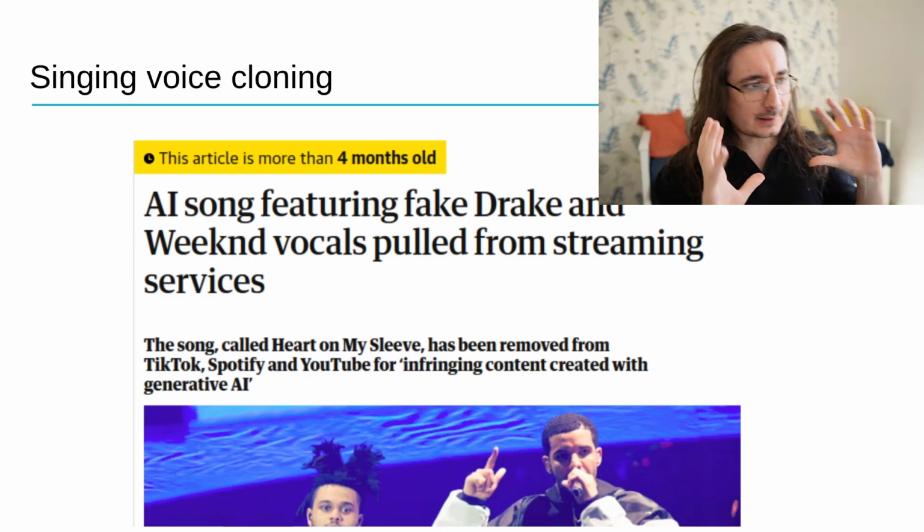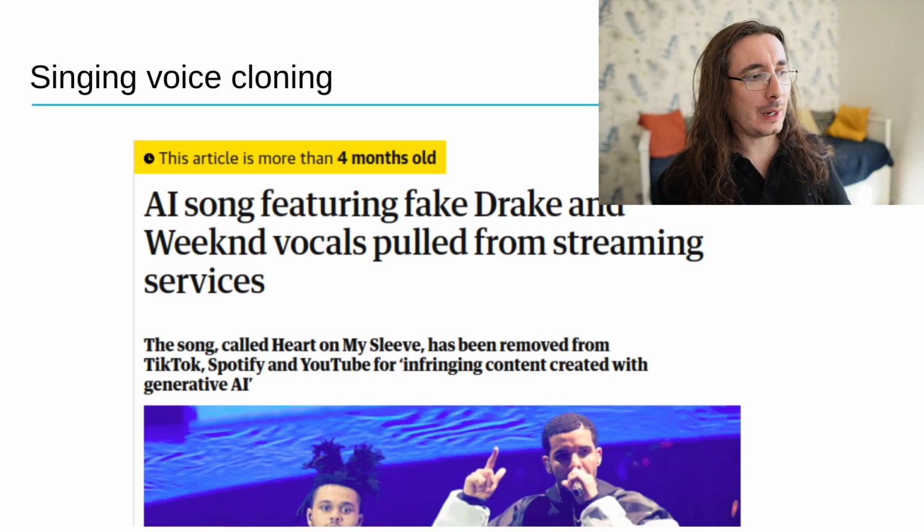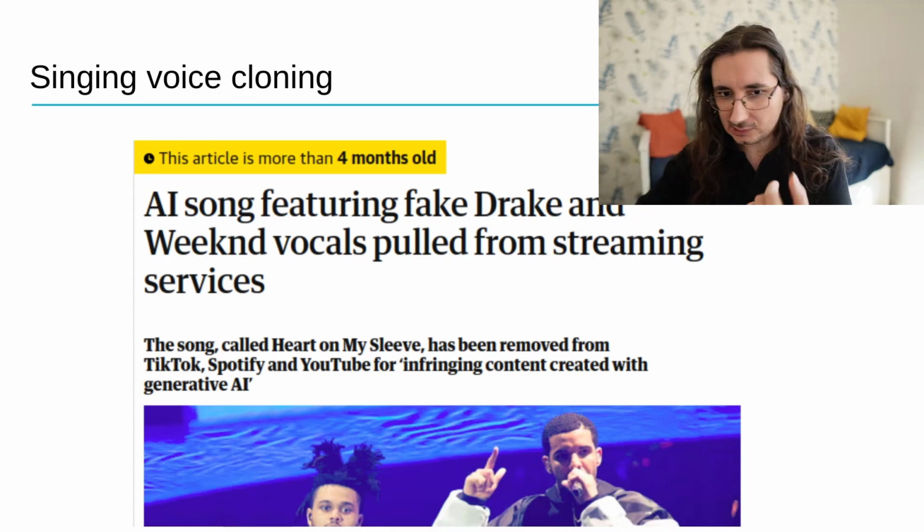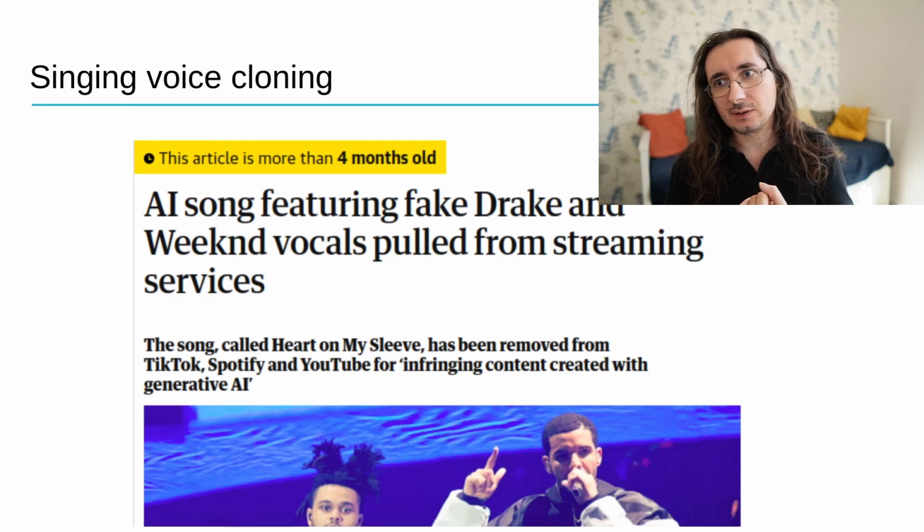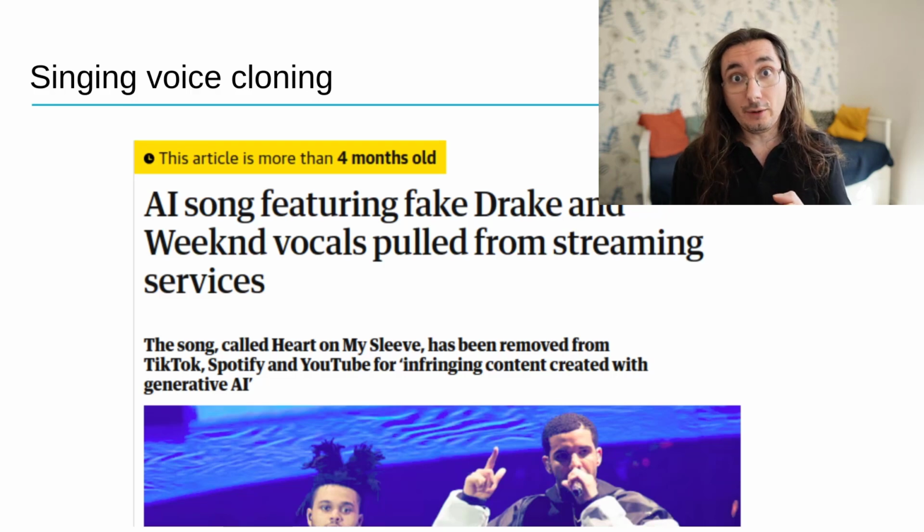So there's a lot going on around singing voice cloning right now in terms of the technology itself, but also in terms of the legality of it and ethical implications.